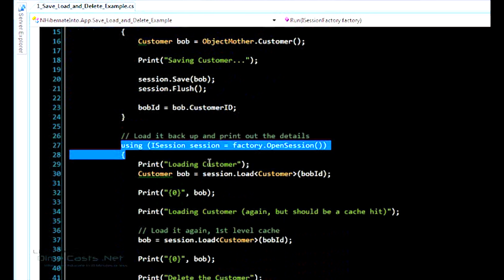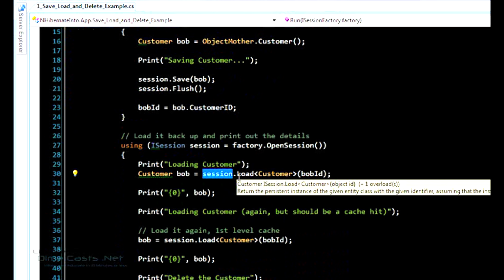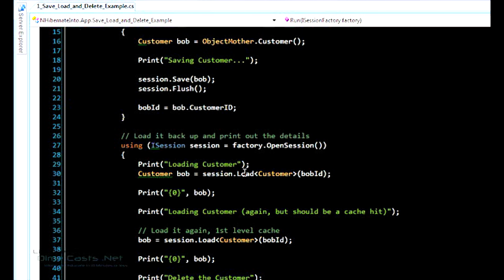We're going to start up a new database session, and we're going to use the session object from NHibernate to load it back up, and we're going to pass the ID back in. Now you may have noticed up here I called save. That's me telling NHibernate this is an entity I want persisted to the database. And then you actually have to call flush. There's certain cases where NHibernate will auto flush for you, but otherwise you can queue up a bunch of save and update and delete operations, and then you say flush. That way NHibernate's not going back and forth every time for every little single thing. In this case, we actually do want it to go there for one single operation, so we're forcing a flush.